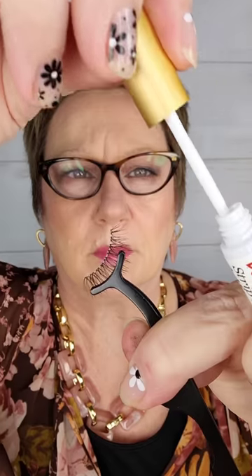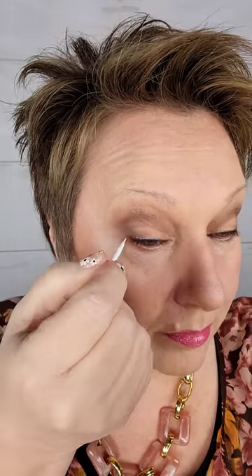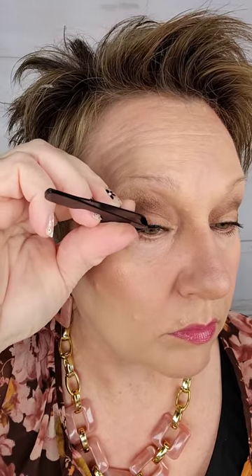Now we can get to trimming the lashes. Compare the lash up to your eye to see exactly how long you want it to be, then trim the excess from the longest part. I like to add a tiny bit of lash glue on my lash line and also on the lash itself, allow both to dry, then plunk it on. Once they're on, you can pick them up and adjust if necessary, then crimp them together to blend with your natural lashes — using fingers or a tool.